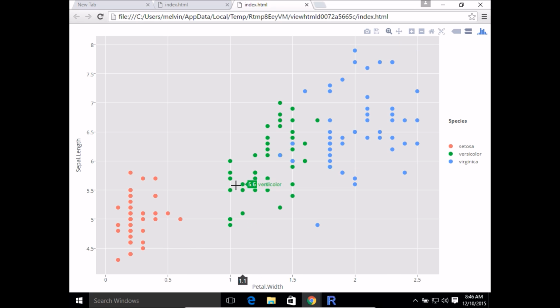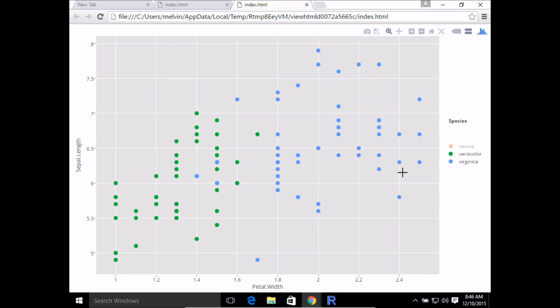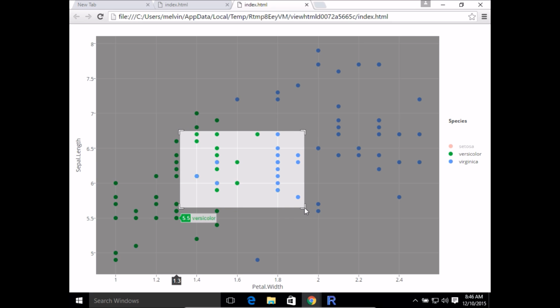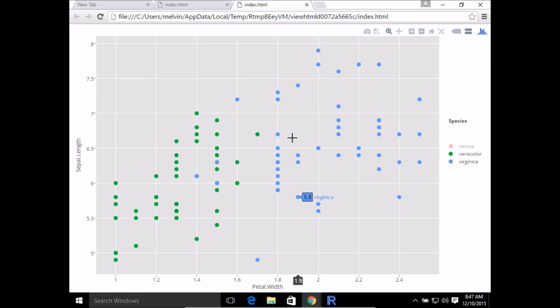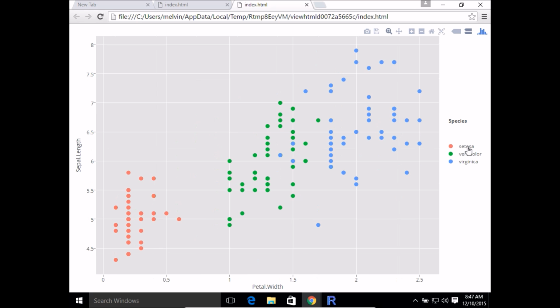It's interactive, so you can mouse over and analyze that data. It's also helpful when you want to do some filtering. So for example, I'm more interested in the cluster of the two flowers here. So for example, if I wanted to deselect that, and again, in this particular case, the data isn't that dense, but if I wanted to zoom in and filter or analyze it further, of course, Plotly makes it very easy to do so.